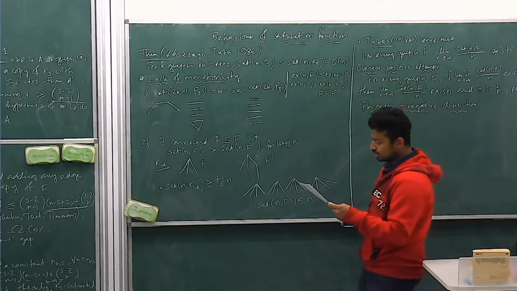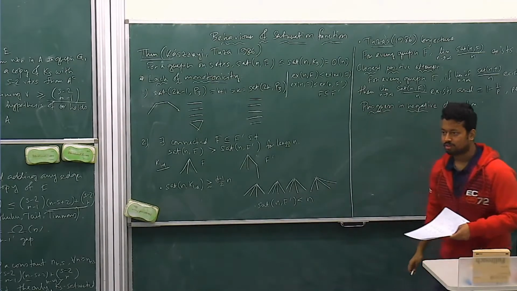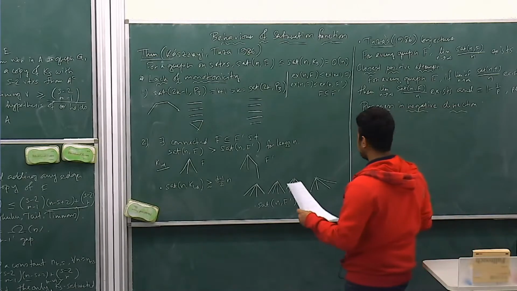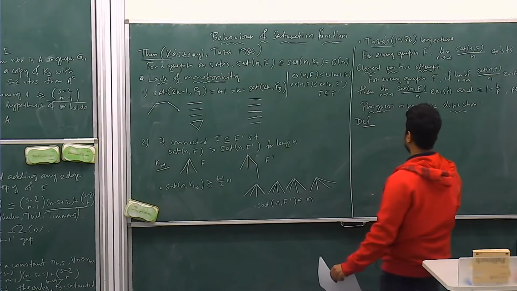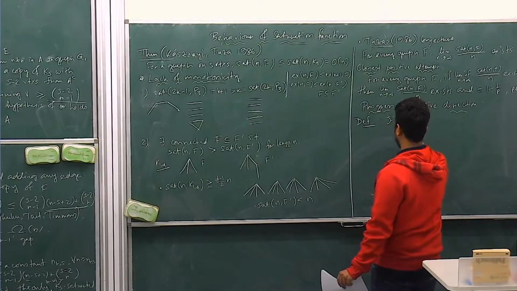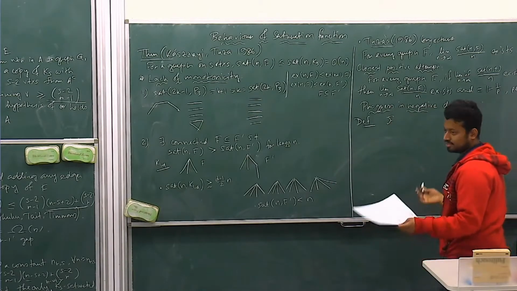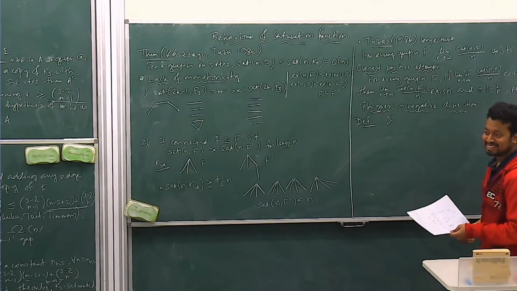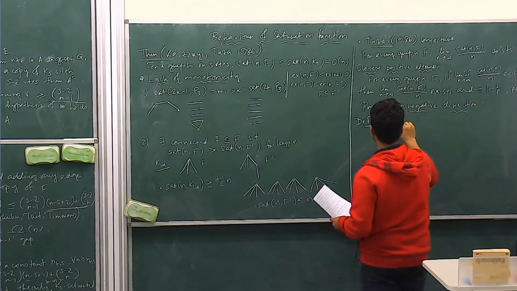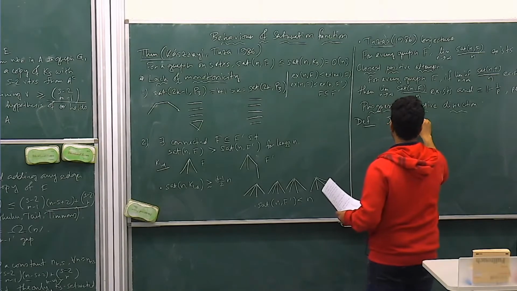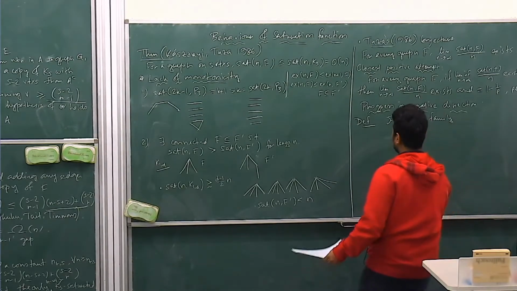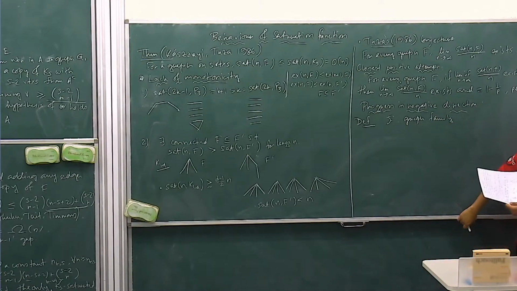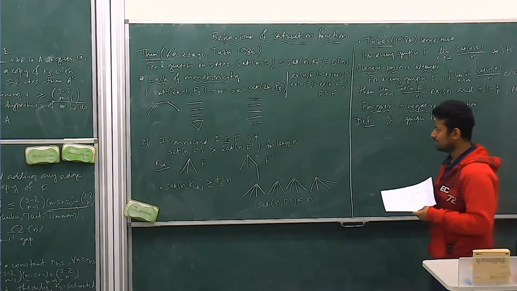Let's consider the saturation function of a family of graphs. It works very similarly. Let me just give you a quick definition. Let's say F is a family of graphs, and let's just talk about finite families. So this is a graph family. I think there are also theories about infinite graph families, but I'm not aware of those.